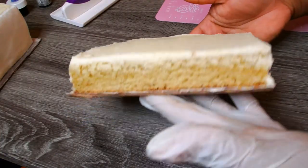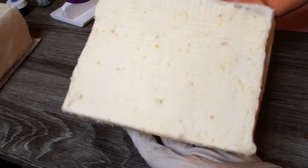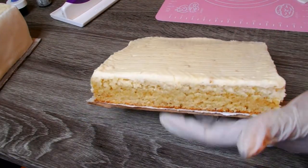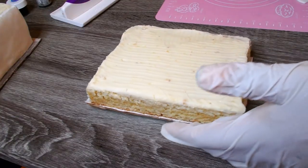And then this is the last cake, which is just a single layer cake. It's gonna be the smallest book. As you can see, like all of the other cakes, I cut 1/4 inch off of that board all around.